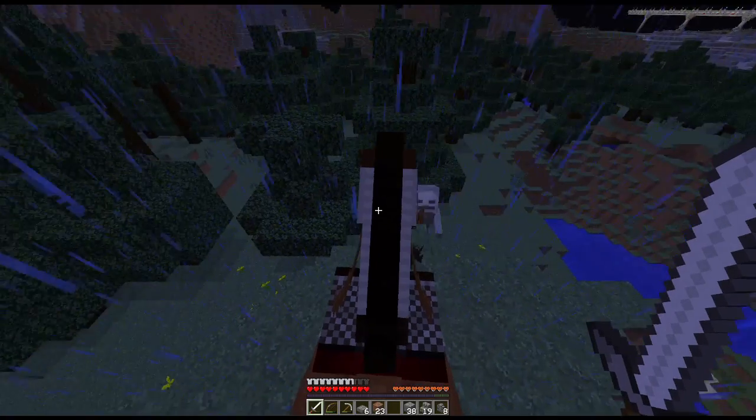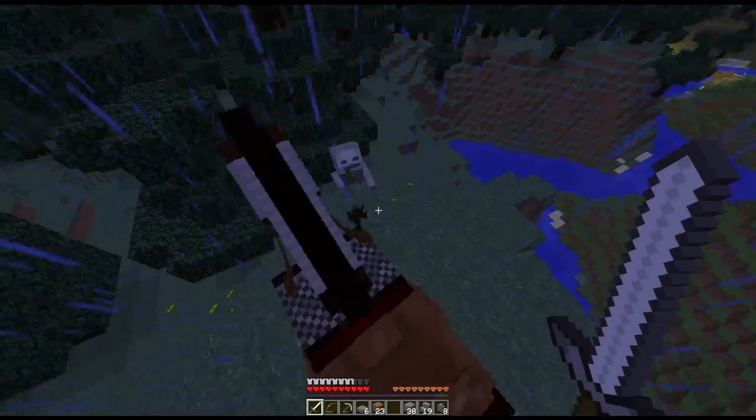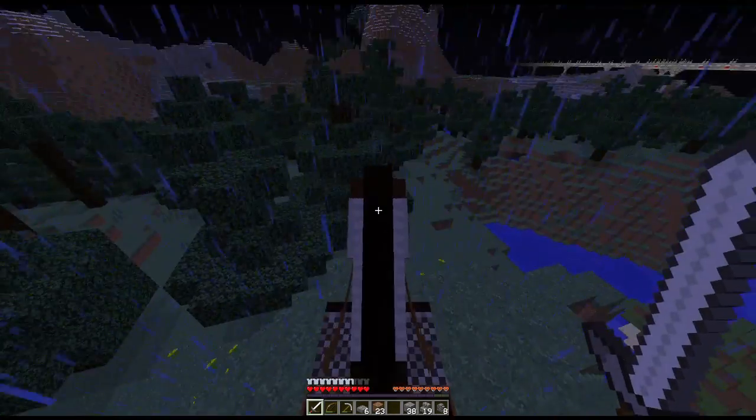So this guy thinks that he can kill me, but no, he's just firing straight into a block right there, and I don't think he's got any chance of actually shooting into me. So I've got that guy preoccupied.